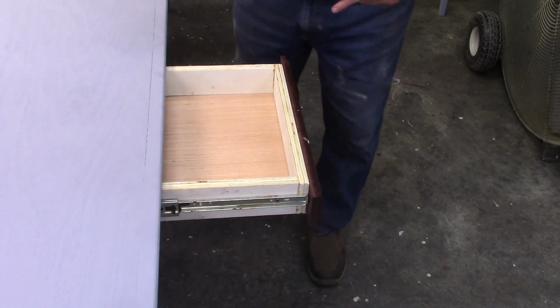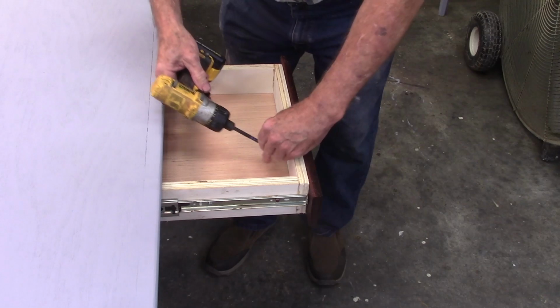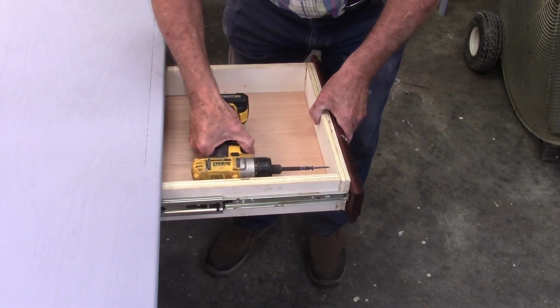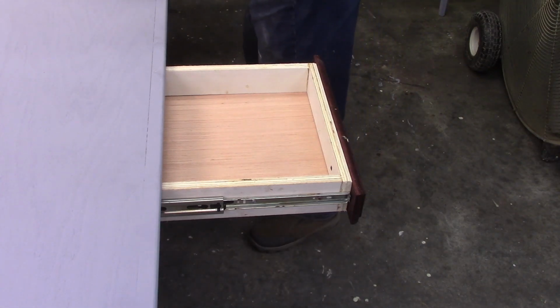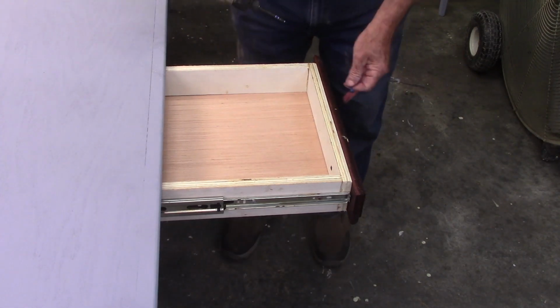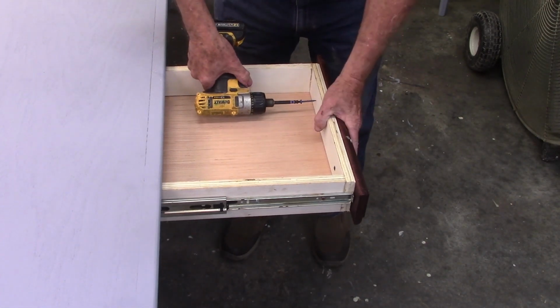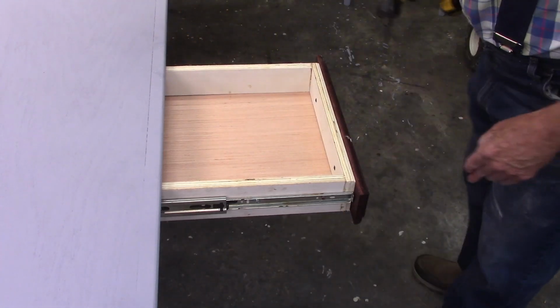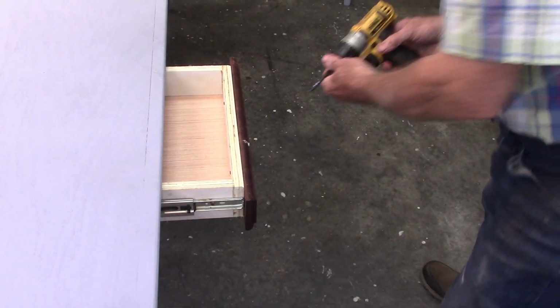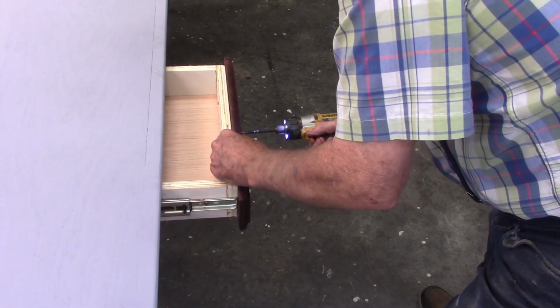So I'm just taking some pocket screws to attach the drawer front. This cherry is real soft, so these pocket screws go right in. And then pull out this temporary screw. Then we can put our knob on.